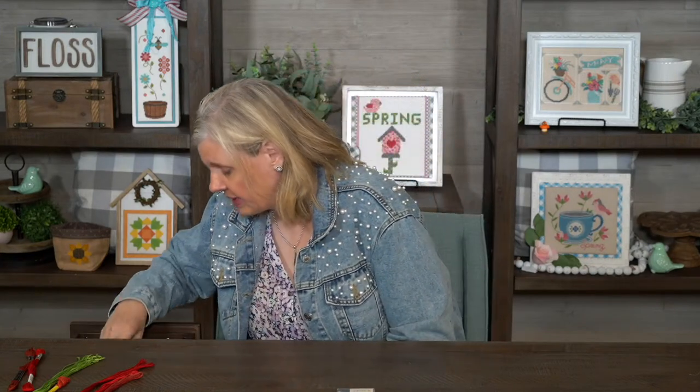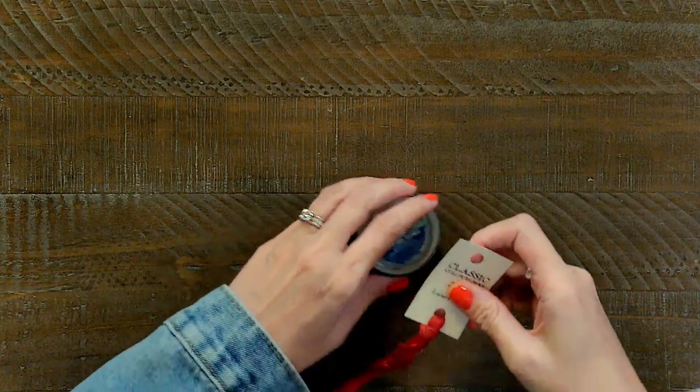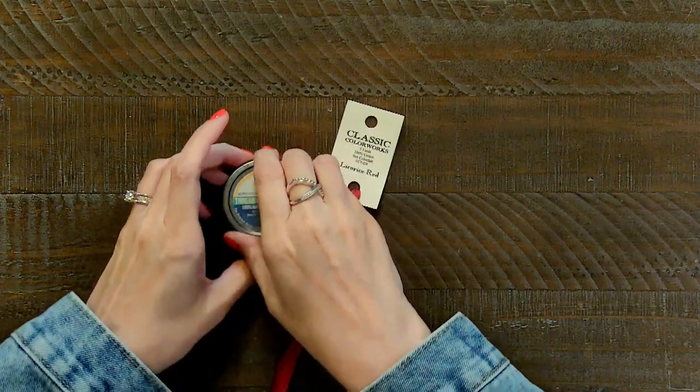Okay, the next question says they had trouble with fancy floss knotting. Any suggestions? They like the way the fancy floss looks, but it's frustrating using it. So, what I would say, and not everybody will agree with this, is if you're having issues, you can use a beeswax. Or you can use kind of a thread conditioner that's not beeswax that might have some unnatural chemicals in it.